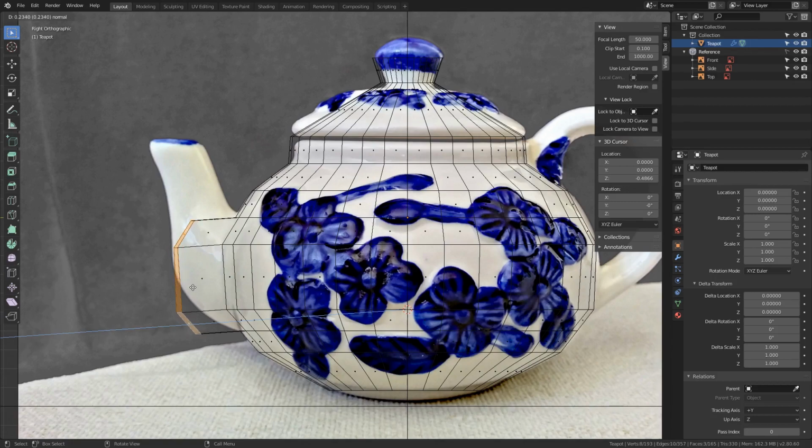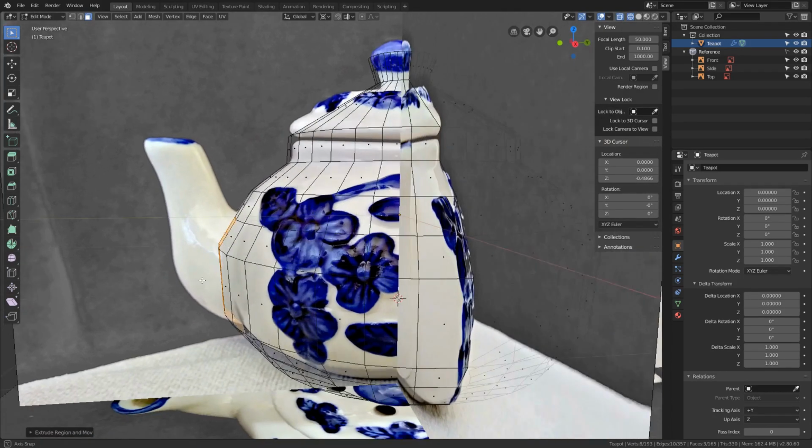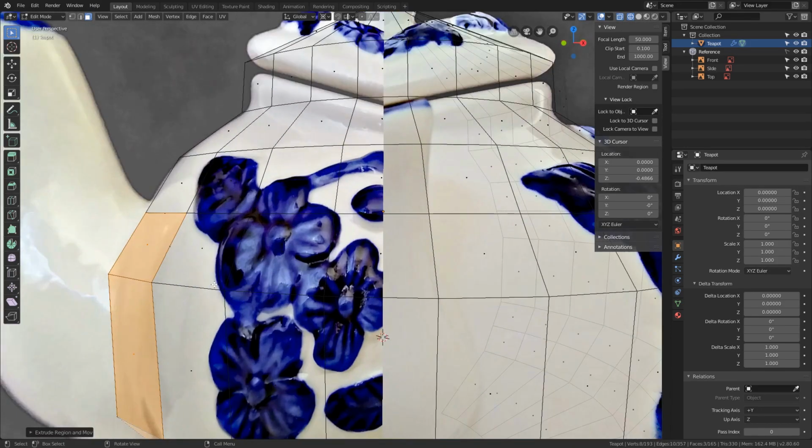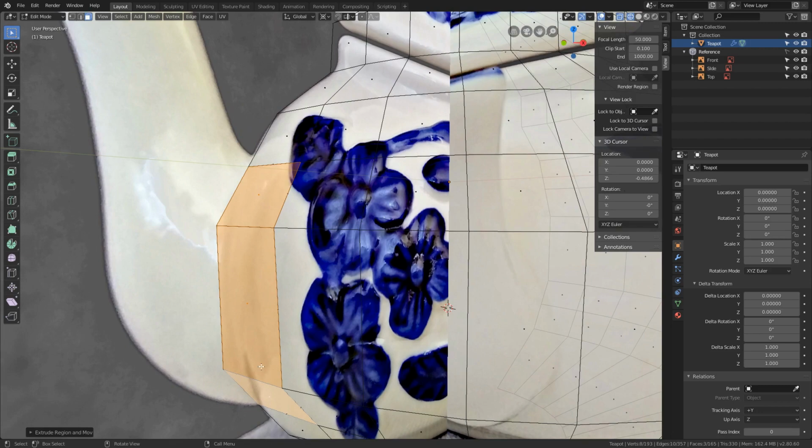One thing to be conscious of when extruding, the moment you press E it gets applied. If you try to cancel this by clicking the right mouse button, it looks like nothing has been applied and you might think that you have cancelled the whole process, but actually if you move the selected faces we see it was applied and only the moving was cancelled. Be careful when doing this because you can easily end up with hidden faces and detail in the mesh without even noticing it. You cannot tell by looking at the mesh that there is something wrong.